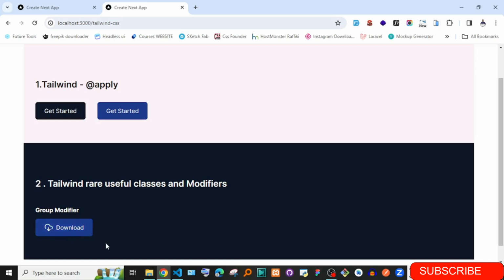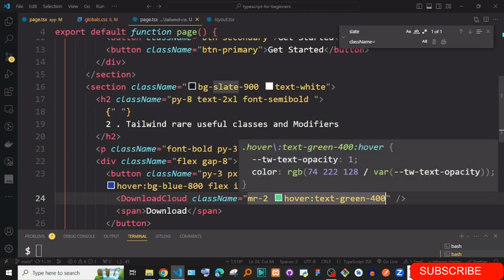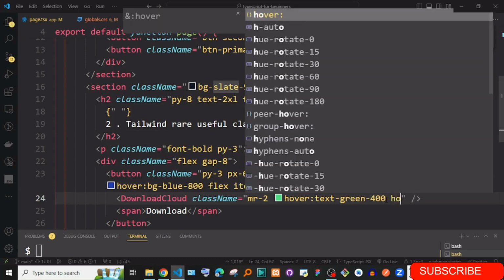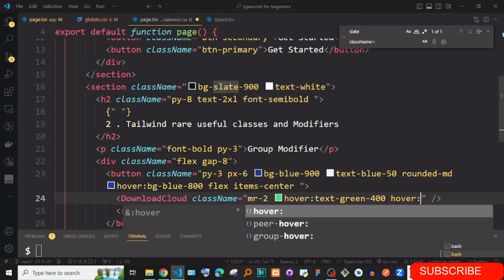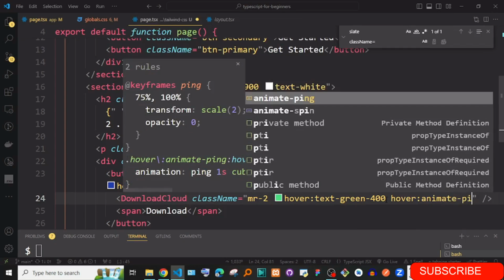Someone should hover on the button, and then the icon changes color. This might also be animating it. For instance, we can say hover, animate, and say ping.